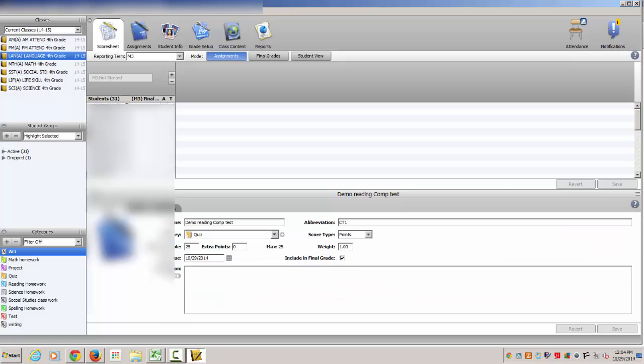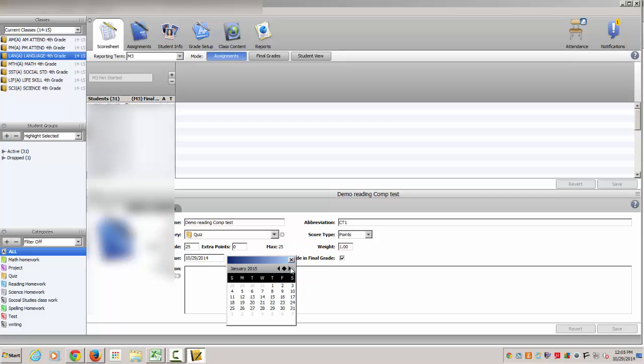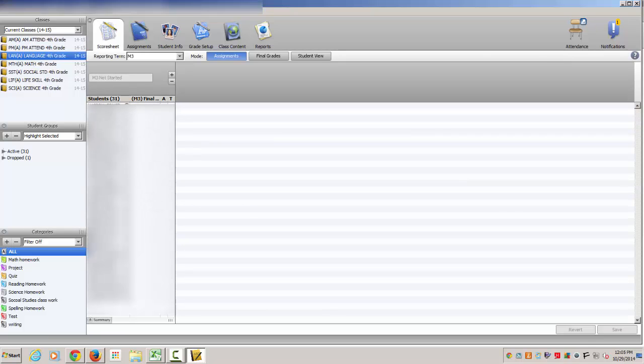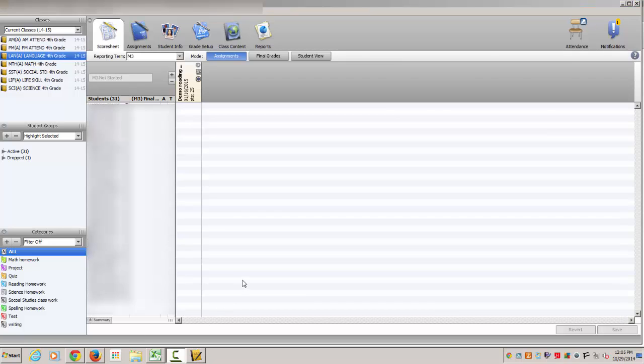And you notice what I didn't do. I didn't create this correctly because I didn't put it in the right marking period like we talked about originally. So I'm going to say save. And real quickly, I just refreshed my gradebook and got it back in there. So there's my assignment that I created.